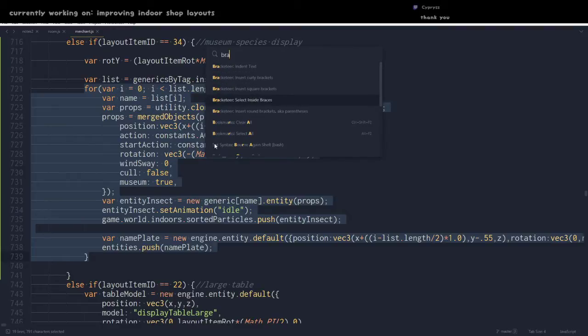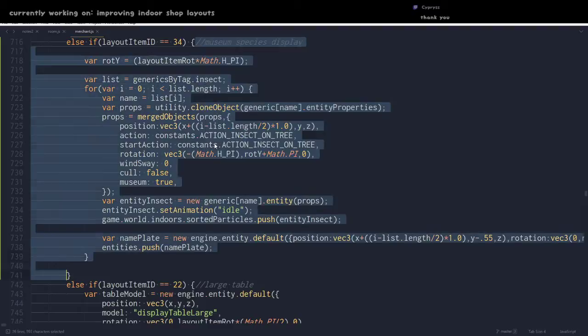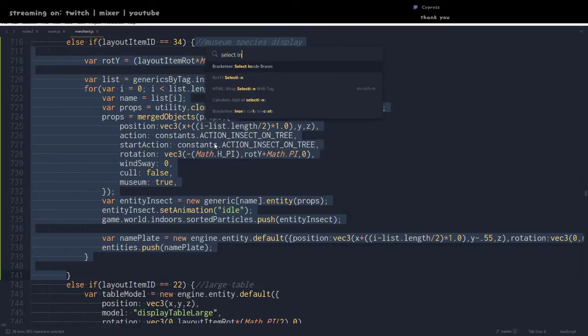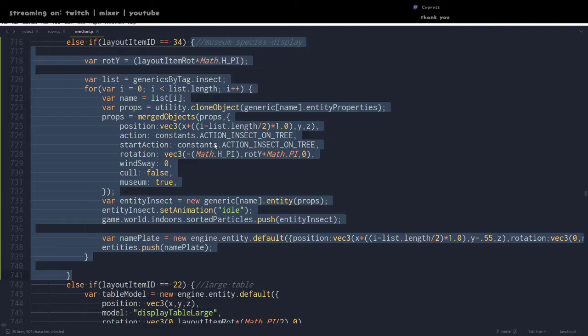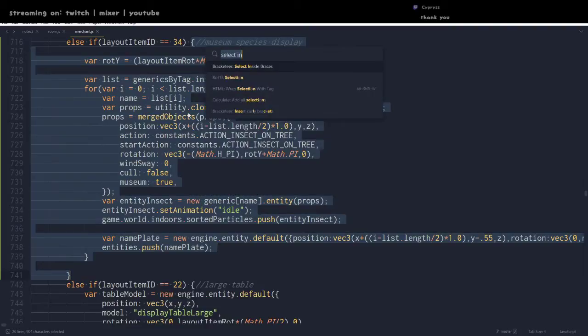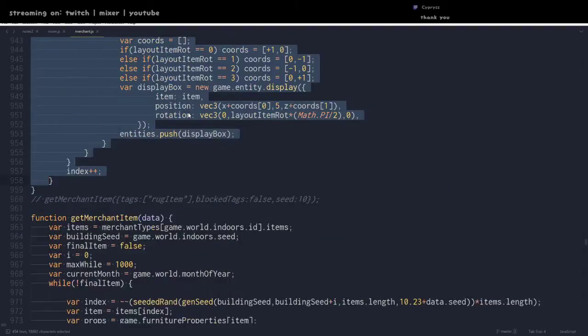Select inside braces. Let's try that again. But there's no keyboard shortcut on right now. It doesn't go up another parent. Oh, maybe it does. It moves the cursor on a little bit more than I want it. But that kind of does what I want. And then it should stop there. Okay, cool. We just need to put a keyboard shortcut on that.